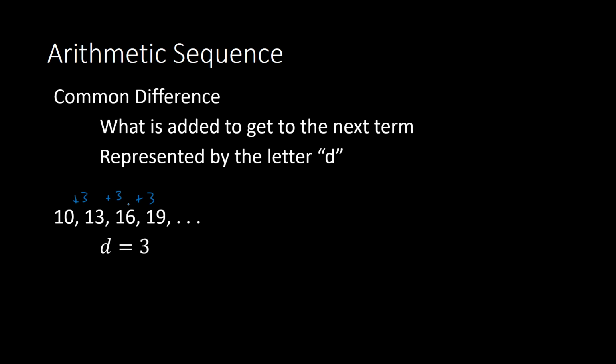Now if you were going the other way, where you had 19, then 16, then 13, and 10, etc., notice I am subtracting 3 each time, or I can think of this as adding a negative 3. Because of that, my common difference would be a negative 3. So take note of the difference between a positive and a negative common difference, because many people will forget or make a mistake on the positive and the negative, which will make a difference as we get into later sections of this chapter.